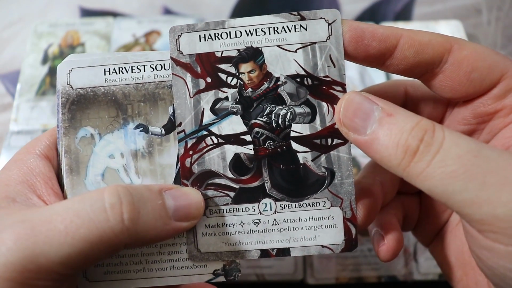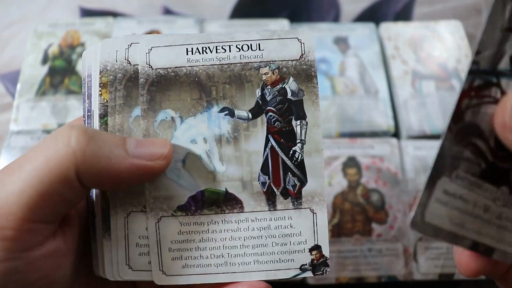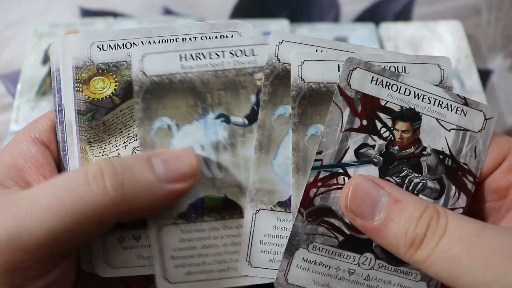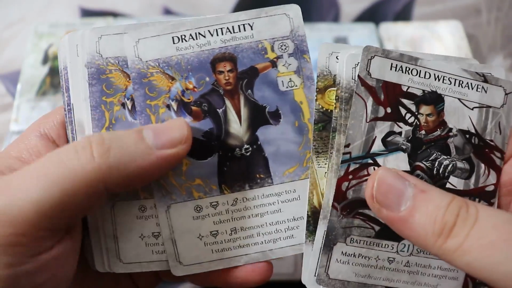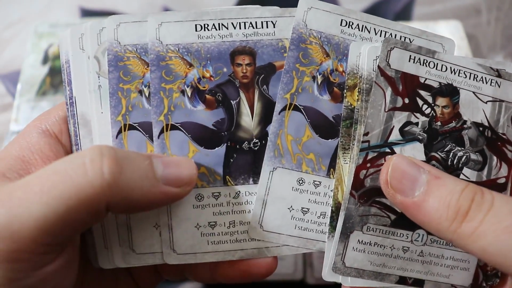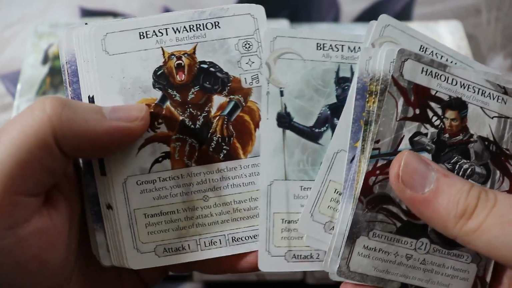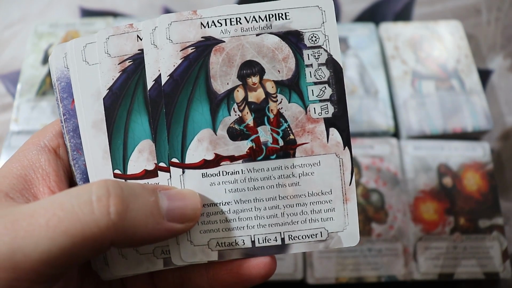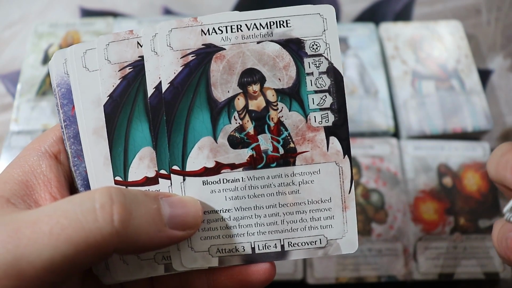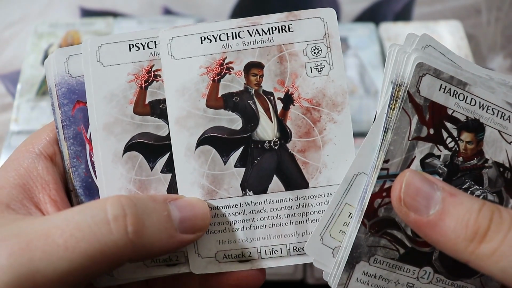This is the Herald Westraven. This guy looks very cool. Harvest Soul. He's definitely got like a necromancer vibe here. Summon Vampire. Yep. Vampire Bat Swarm. Drain Vitality. That poor little bird. Beast Mage. Huh. Interesting. Beast Warrior. Vampire. Oh, dude. Look at that. Look at that lovely Master Vampire lady. I like it. Psychic Vampire.